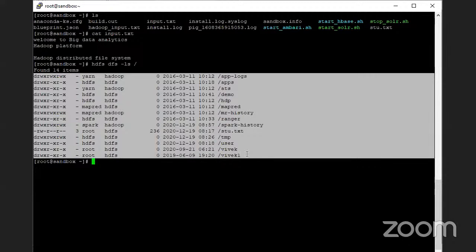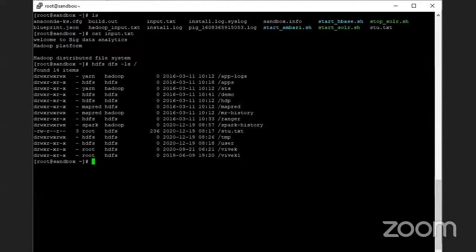Now, for example, look at this directory, which is in my name, Vivek. If I need to get the list of files in that particular directory, I should use the complete path. The HDFS directory starts with this slash, right? That's the beginning of the HDFS file system.